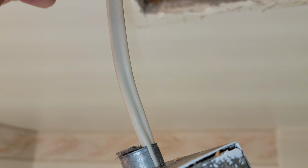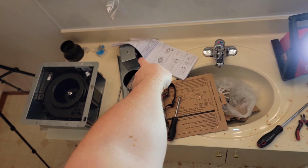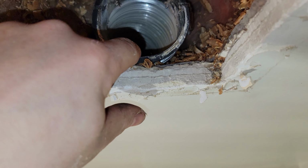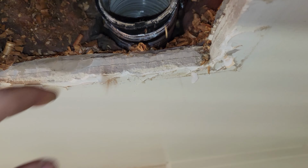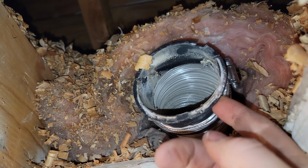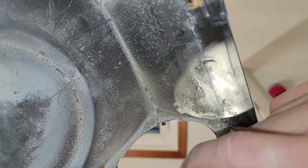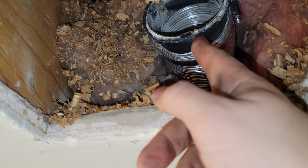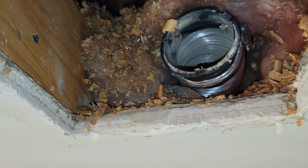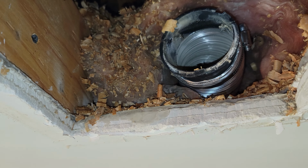So you got to make sure you have enough electrical wire to go into the new box. And then we have our ductwork, which I'm not sure what size that is. Hopefully the adapter fits in there. It looks like 3 inch. But you can see it's got the old adapter on here from this cage. So I'm going to remove that. It's got a hose clamp on it, and then I'll be able to throw on the new adapter, and then we'll get it hooked up to the new guy. But first we've got to cut our hole open bigger.